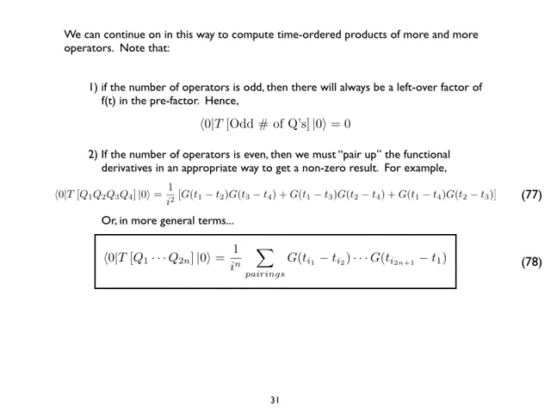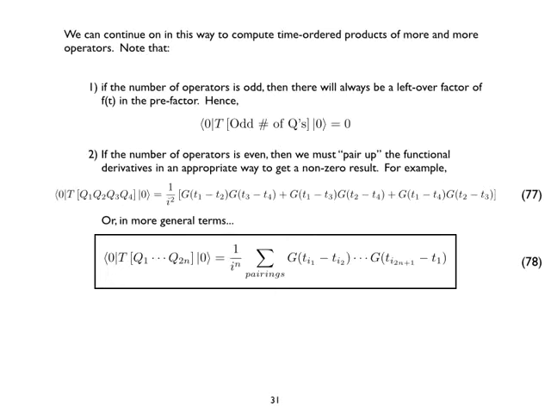But the thing right at the top of your head is that if I have an odd number of operators that I'm trying to compute, I can just set it to 0. Don't be one of those schmucks that didn't take this class, and so didn't know that. And you can tell them I call them schmucks. It's 0 right off the top, because no matter what, after you take all these functional derivatives, every term is going to have a leftover f. And so when you take f to 0, all these terms go away. So you only have to worry about even numbers of Q's for your time-ordered product of operators.